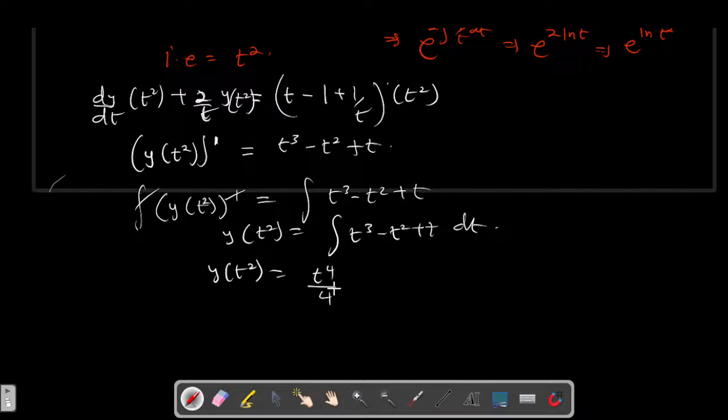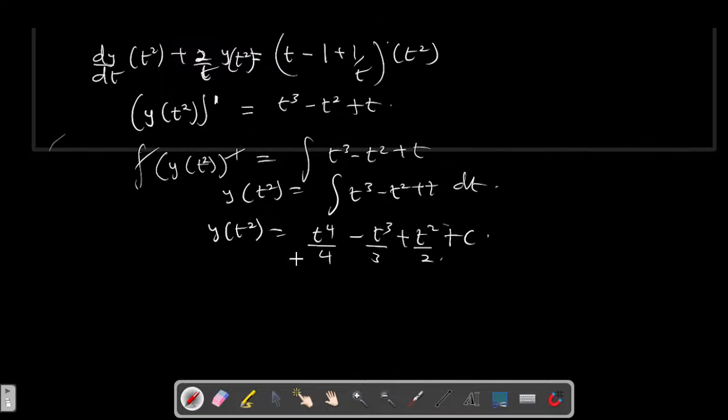So it's giving me t to the power 4 over 4 minus, this becomes what? T to the power 3 over 3 plus t squared over 2. Okay, so once you have this here, then you realize that whenever you do an integral, you'll be left with what? C, right? Whenever you do an integral, this one is an indefinite integral, okay? So you add your c, that's our constant.